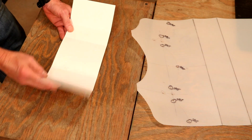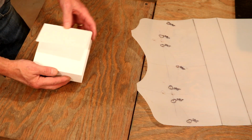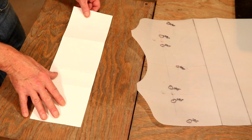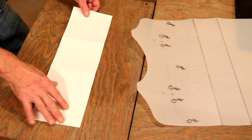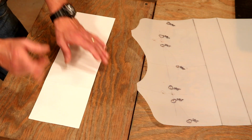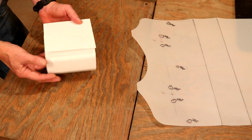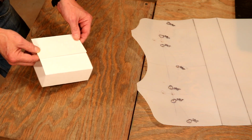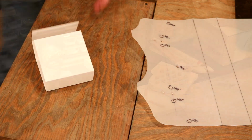I'm going to get some poster board and let's make our prototype out of this. A couple of good reasons here. First off, we can find this just about anywhere. Pharmacies and grocery stores always have it. Secondly, it's inexpensive. If this just isn't going to work for me, let's toss it, start over. I'm not worried about the money. But the big point here is it's got a little bit of body to it. So therefore, when I put this together, I'm going to get a good feel for size, shape, and most of my measurements, I can get pretty accurate with those.